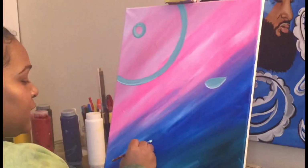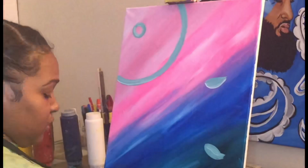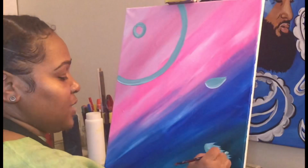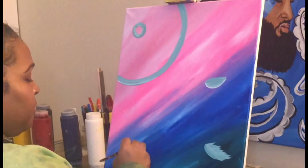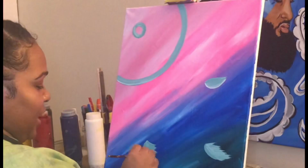Same thing here. I'm going to do another one down here so you can see it. Flatten it, quickly pick it up, and then you can go back and make it as big as you'd like. Or even if you want some extra detail from one of the sides, you can go in and pull quick little lines out to give it that feathered effect. I'm going to do a few more that are this color. So again, flattening my brush, and then going back over to make it wide. And if you want to pull out those extra lines, you definitely can.